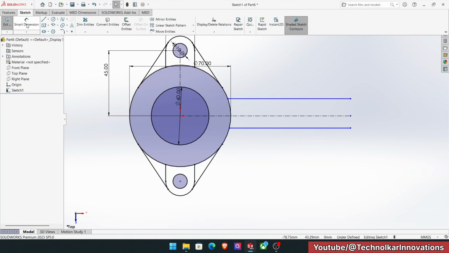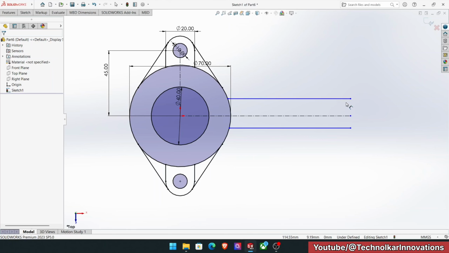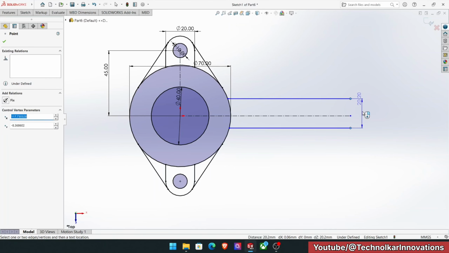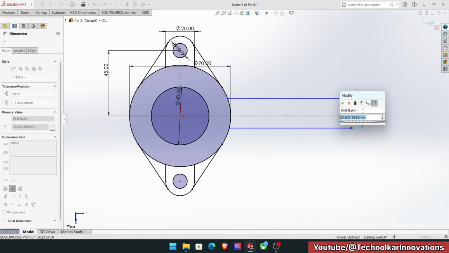See, next step is we will give dimension like this. Now if you closely observe, the outer two lines, they have given the dimension as 30 mm and the inner portion is 18 mm. So we will give this as 30 mm.